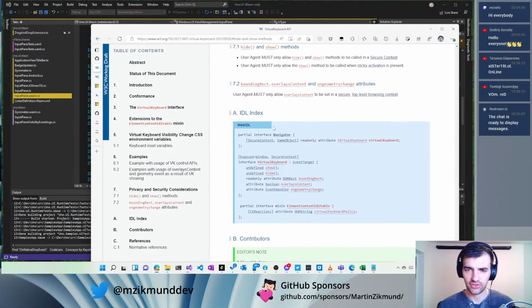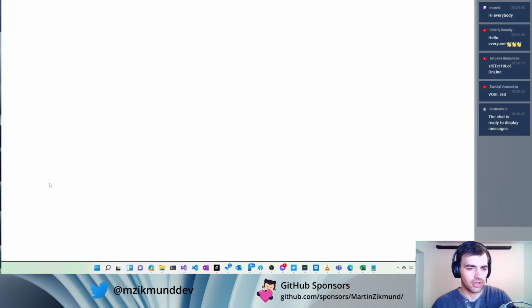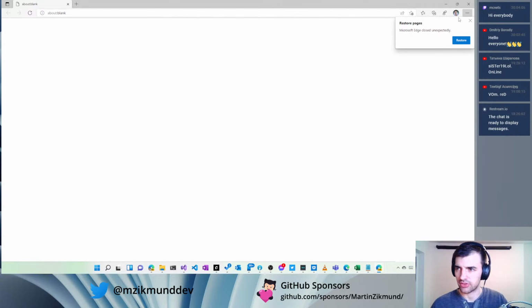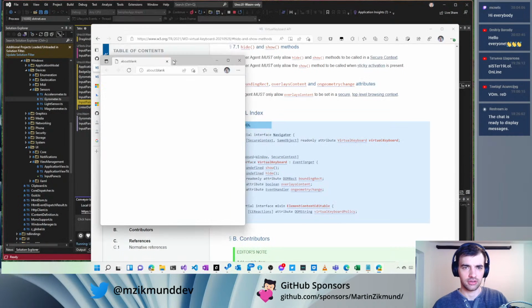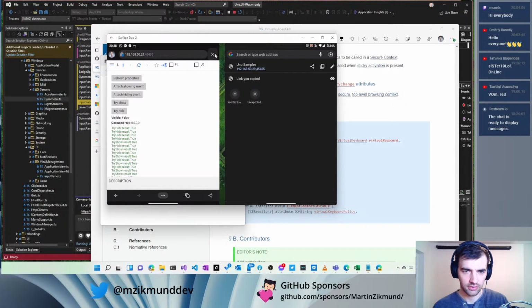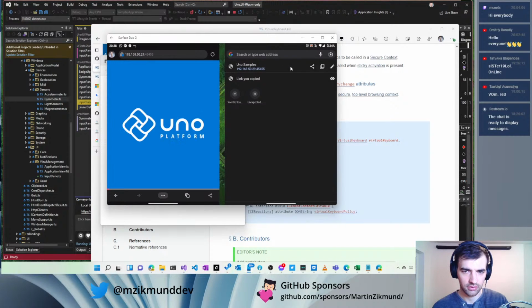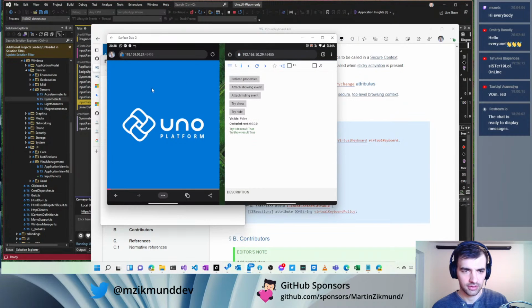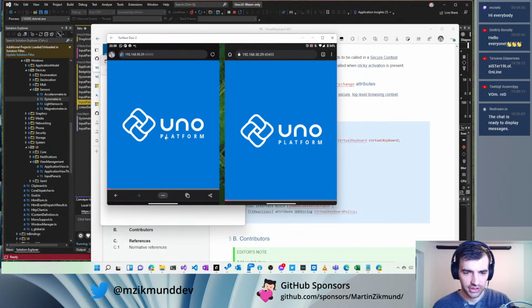It will be interesting to see if it works on iOS, because on iOS, in that case you cannot even show the keyboard easily. So yeah, even on iOS probably we would have the same problem. Okay, the application is running, so let's quickly open it on the phone. And we should have the new version now.